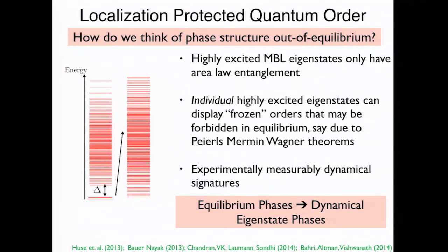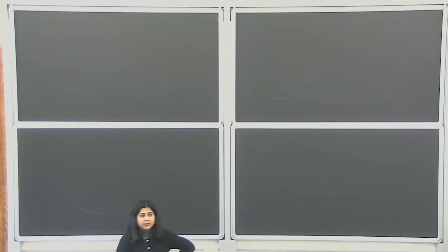And if you were to go in and measure ground state properties in some usual thermalizing gapped quantum systems, they can show you long-range order, they can show you various nice features, okay? But what's nice is that MBL somehow promotes very, very highly excited eigenstates to have properties similar to ground states of gapped Hamiltonians, okay? So this means that in individual, very, very highly excited eigenstates, we can go in and measure correlation functions and order parameters like you would do in gapped ground states, okay? And these can now show patterns of order in individual states, okay?